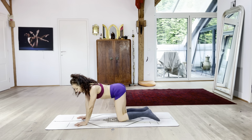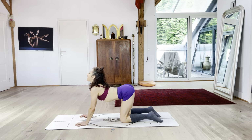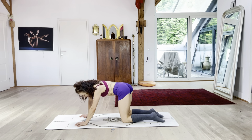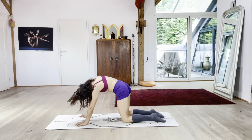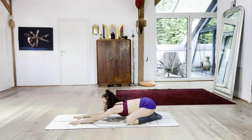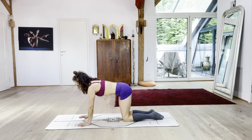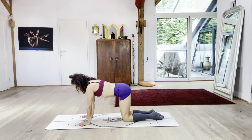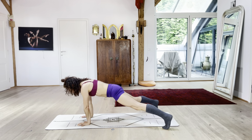So come on all fours, and very, very simple. Go through cat and cow, arching and contracting your spine, some circles. You know, it's super quick mobilizing. Quickly in child's pose, and please stay here for a little bit longer if you need it. Just so we can really go into this socking. On all fours on your yoga mat, put the right leg outside the mat, the left leg outside the mat. So you're already here in this wide plank.